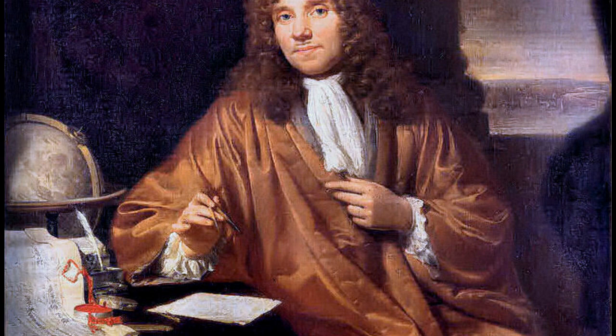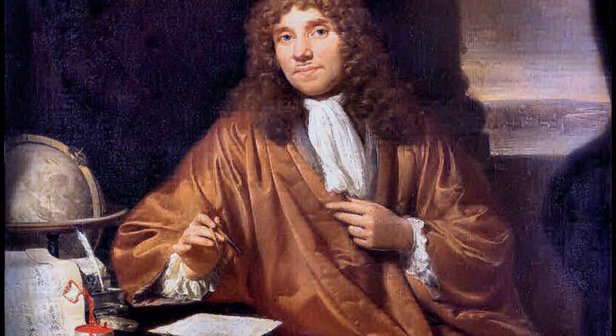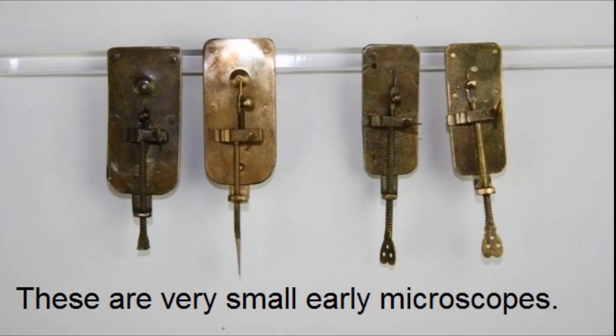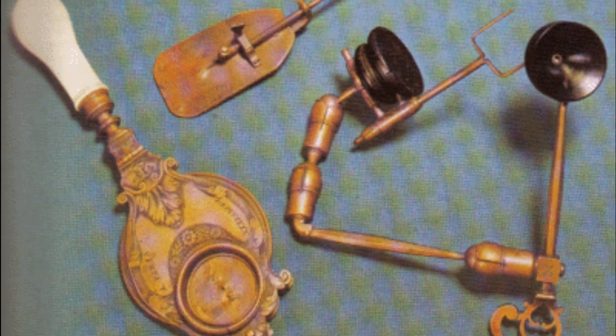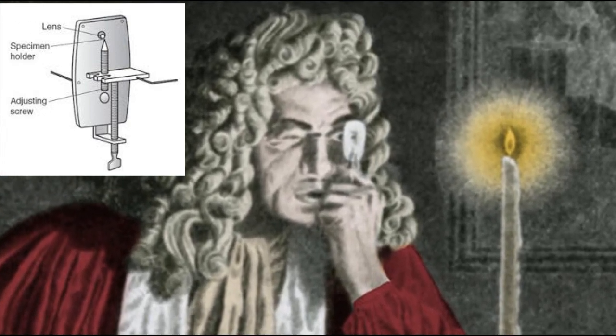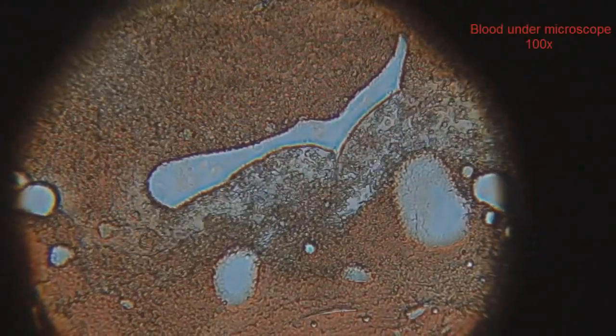The first person to see a living cell under a microscope was an acquaintance of Hooke's. Antony van Leeuwenhoek was a Dutch tradesman and craftsman with no formal education, yet he too proved to be an enthusiastic scientist. He was also an expert lens crafter. He made his own microscopes — hundreds of them — and they were better than anything before, with better lighting and sharper images capable of up to 270 times magnification. So he was able to see individual blood cells, nematodes, protozoans, and other tiny organisms that no one ever knew about before. He called these minute moving microbes animalcules — like animal molecules.